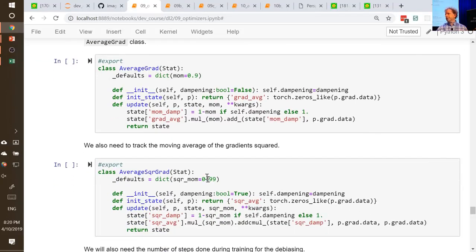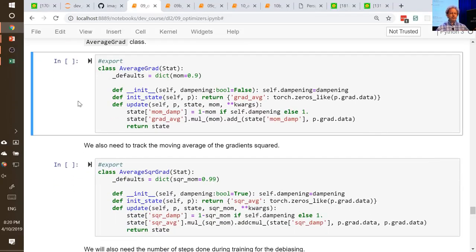And we talked about why Adam does that before, so we won't go into the details, but here's our average gradient again, but this time we've added optional dampening. If you say I want dampening, then we'll set momentum dampening to that, otherwise we'll set it to 1. And this is exactly the same as before, but with dampening.